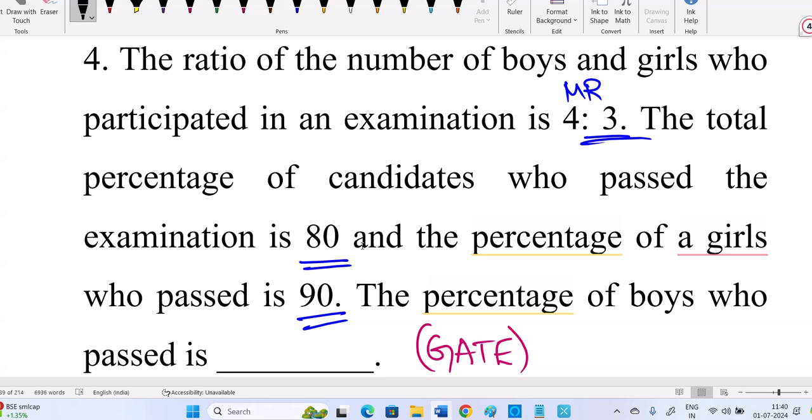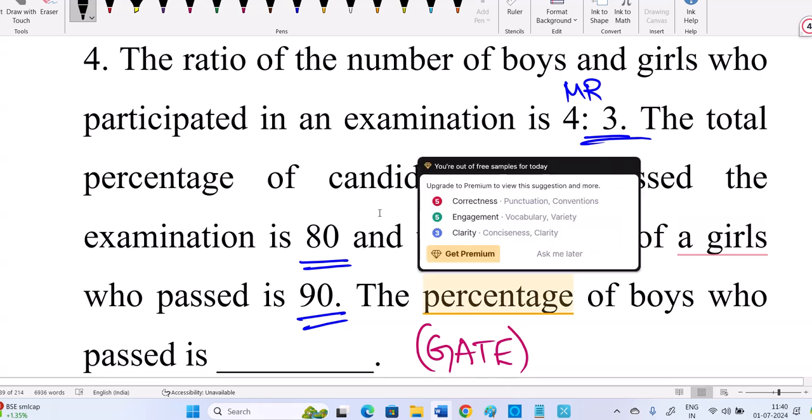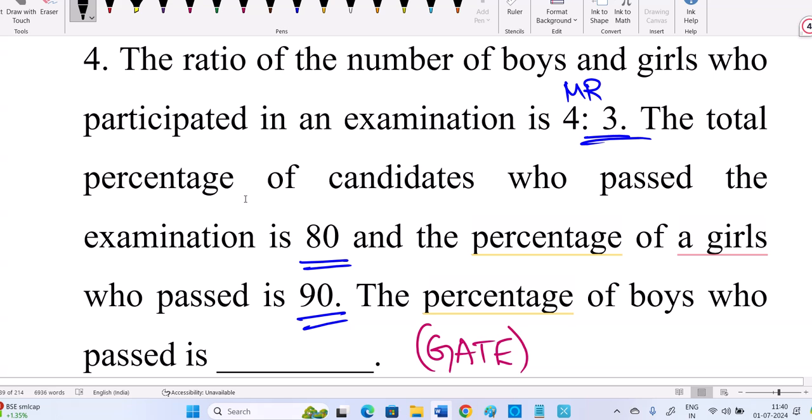Again, you may have a question in your mind. There is no word called mixing. I don't have an idea to apply mixtures and alligation, sir. What can we do? We can handle this question with percentages. 4 is to 3. Take 400 boys, 300 girls. You assume. Still, we can solve that question. Percentages, profit and loss, simple interest, averages topic. There are many other concepts also where we can apply this knowledge.